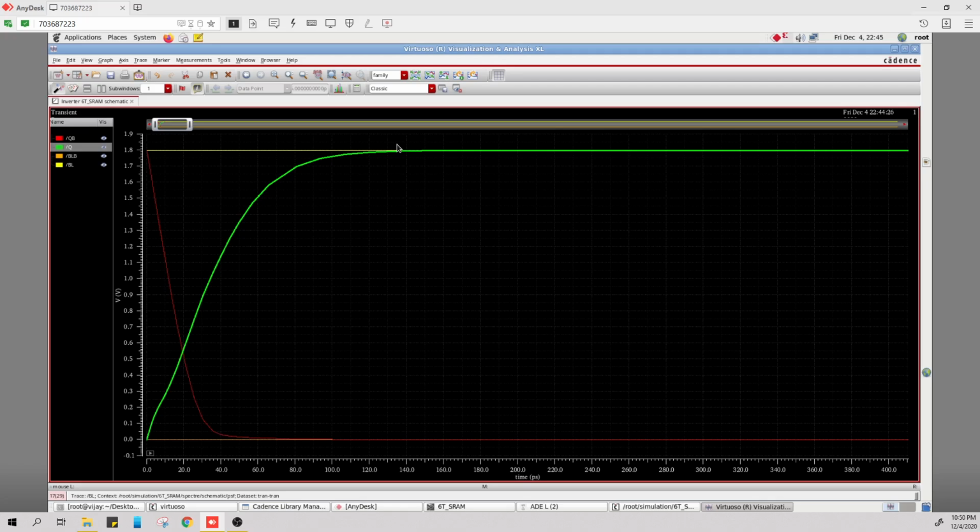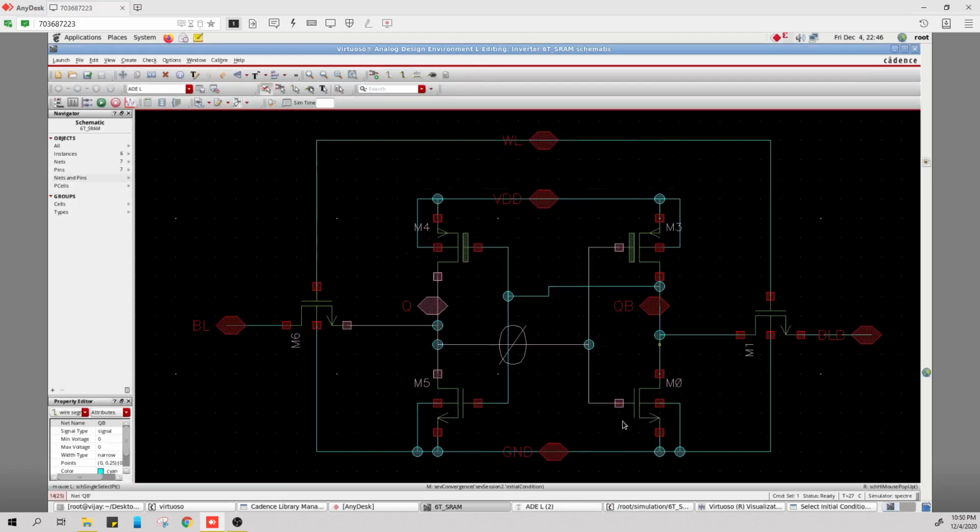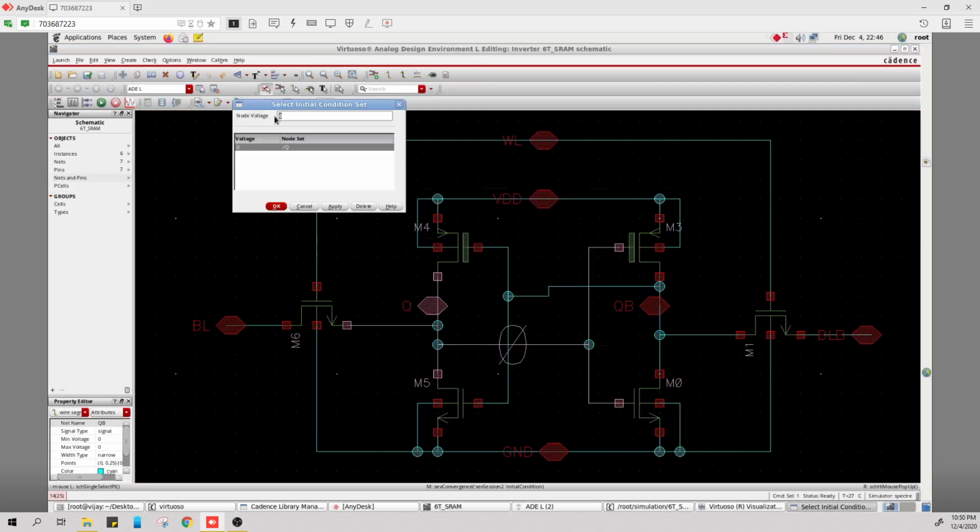Now for the write 0 operation, we just have to put all these values opposite. We have to set BL to 0 and BLB to 1.8, then save, and the same opposite values we have to put for the initial condition: QB is set to 0, Q is set to 1.8, apply.